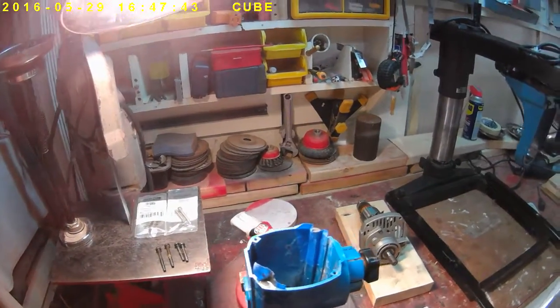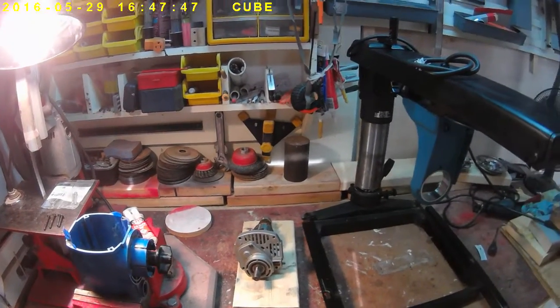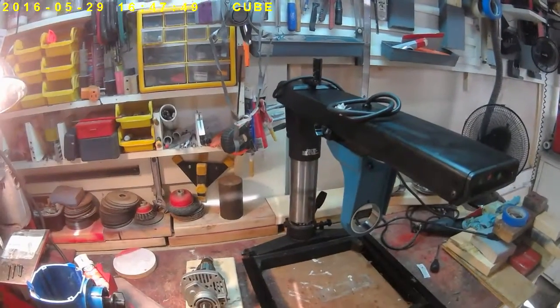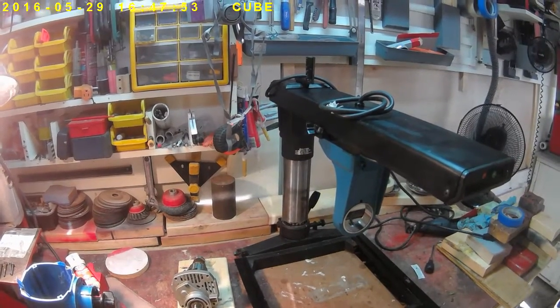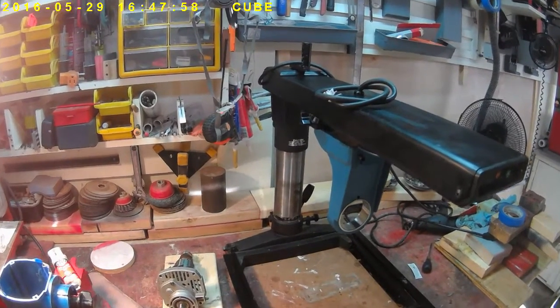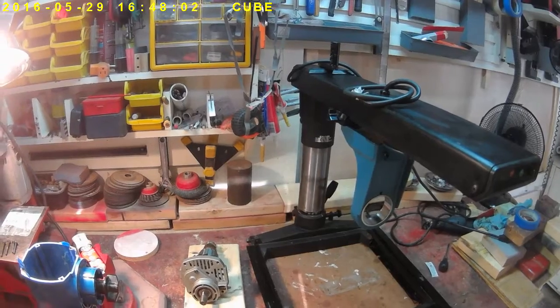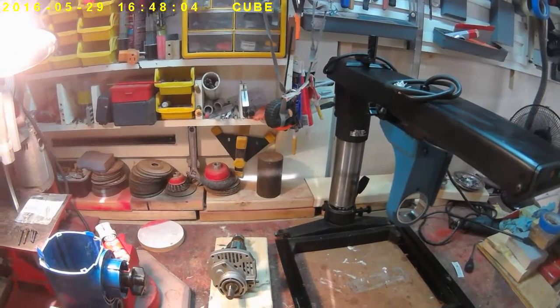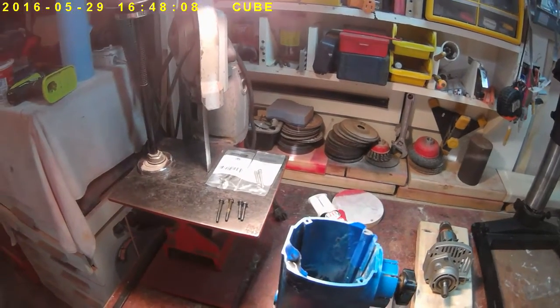I had seen it and happened to spot one of these on eBay. You see them once in a while on Craigslist or eBay when the owner doesn't know that the product has been recalled. It's apparently illegal to sell the thing anymore. For a while you could get $75 if you shipped it back to Ryobi, but I don't know if the rebate is still in effect. I just wanted to play with it — maybe a lesson in futility.